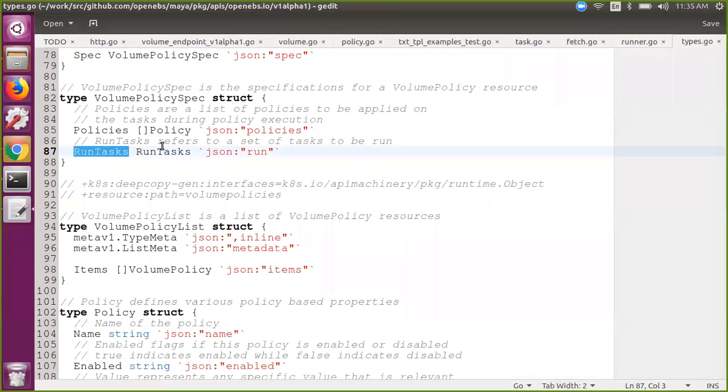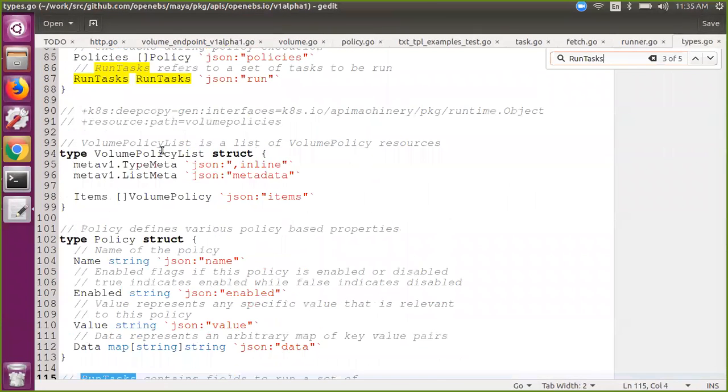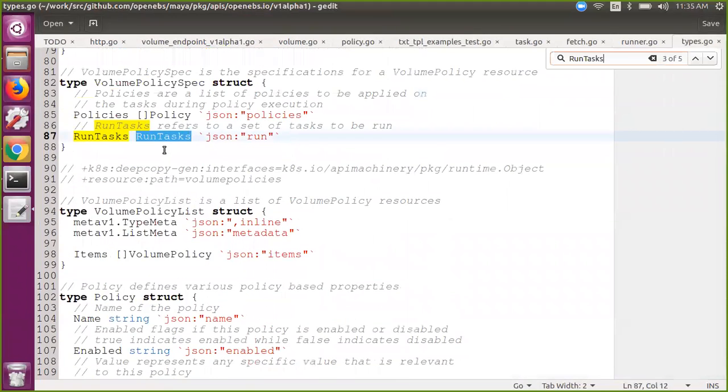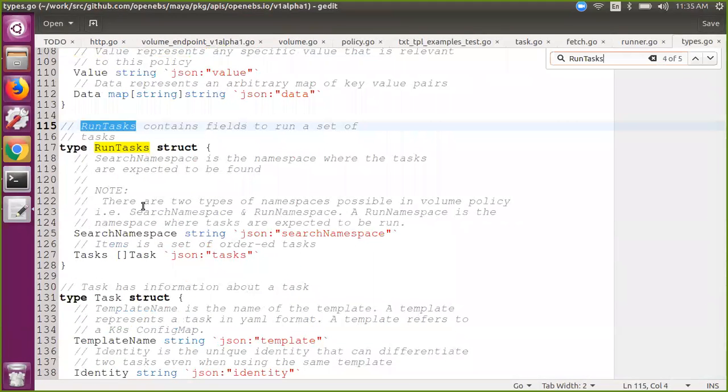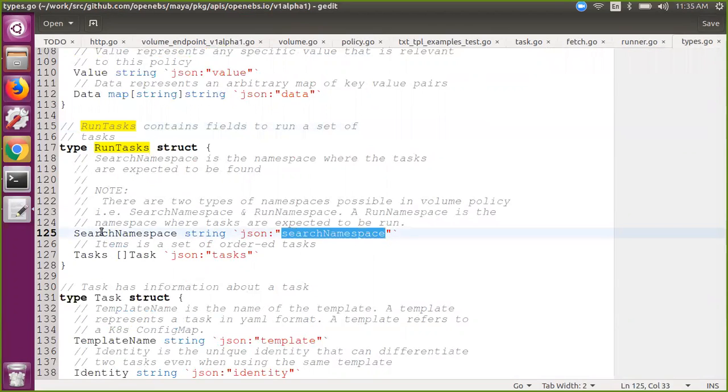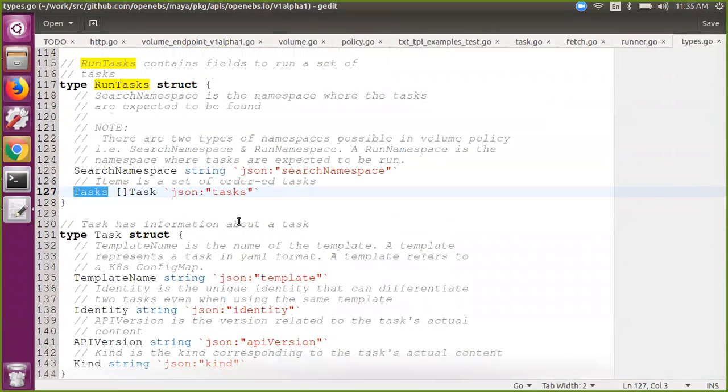If you see the run task, it will have something called search namespace, which will be converted to search namespace here, and tasks here will be converted to an array of tasks. Coming to the task, we'll see that the template in the YAML gets converted to template name, the identity.